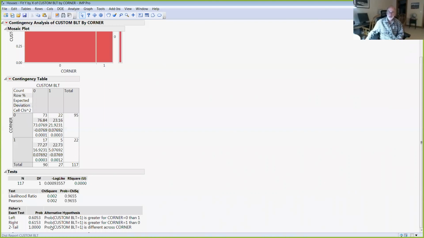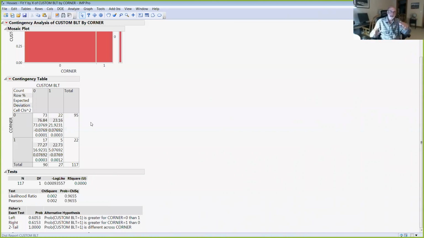And then the chi-squared test adds up these bottom four numbers. I forget which of these two tests, they'll usually give you slightly different numbers. I'm not sure if it's the Pearson or the likelihood ratio test, but if you add up those four bottom numbers, it should add up to one of these two. In this case, they're both the same. So that's how the chi-squared test is done.